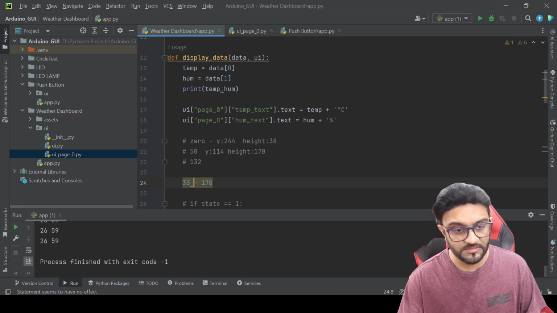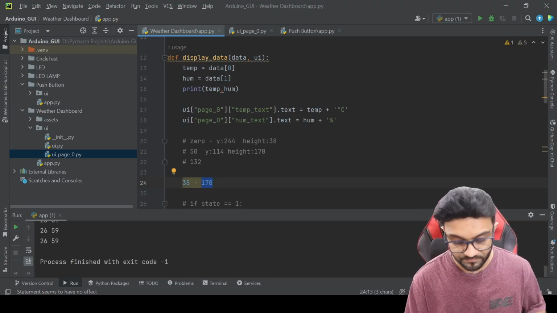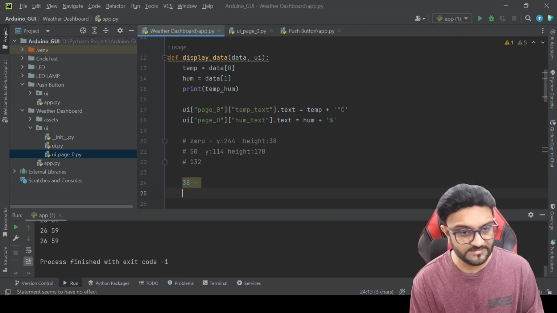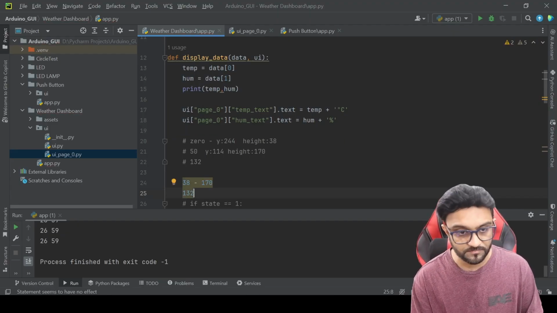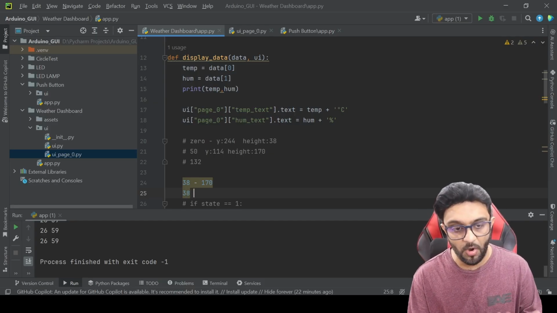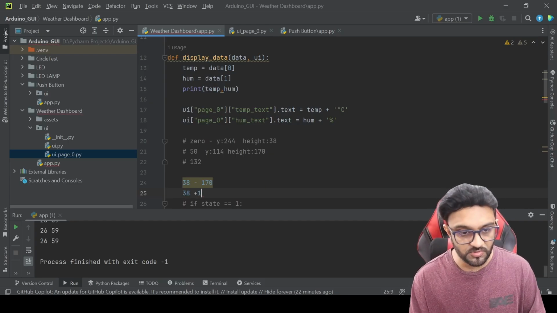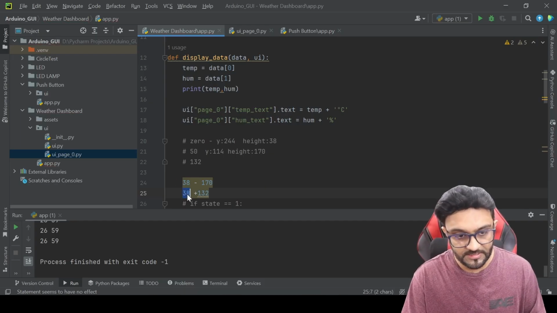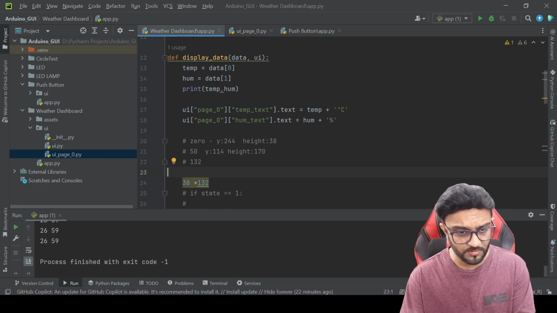So these are the two variations. 38 and 170, that's the minimum and maximum. Now, another way to put this is that our starting value is 38, and whatever changes we make will be added to it. So the maximum we can do is 132. So 38 plus 132. This is the approach we are going to take.